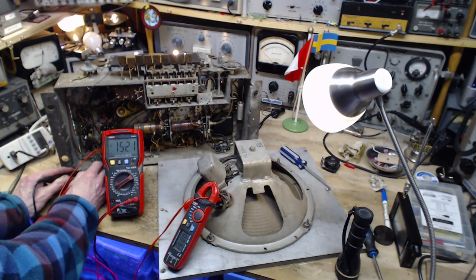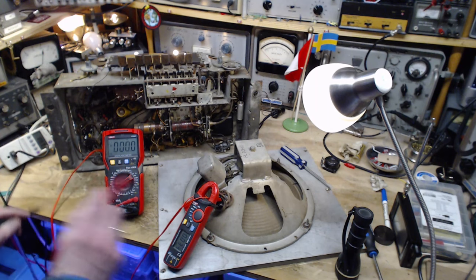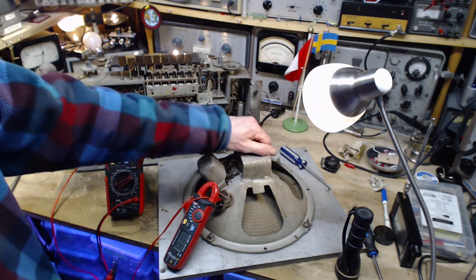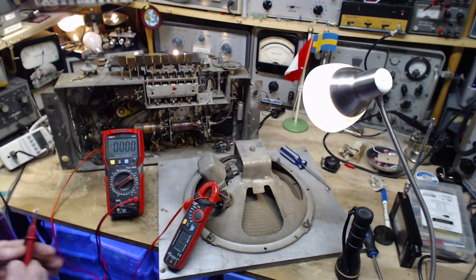Now we got some B plus there, 150 volts. So the radio is supporting the B plus for now. It's 88 volts coming into the radio. If I let in, say, 100, this is going to go to 200 and something volts, the B plus. Over here we've got 30 milliamps flowing. That's not much at all. That's not going to heat this guy up very much. If it was an amp, I'd be freaking out.